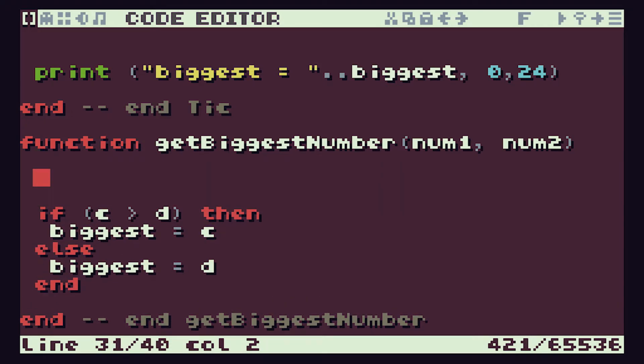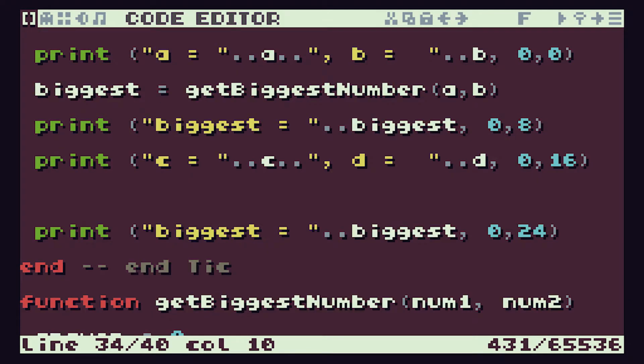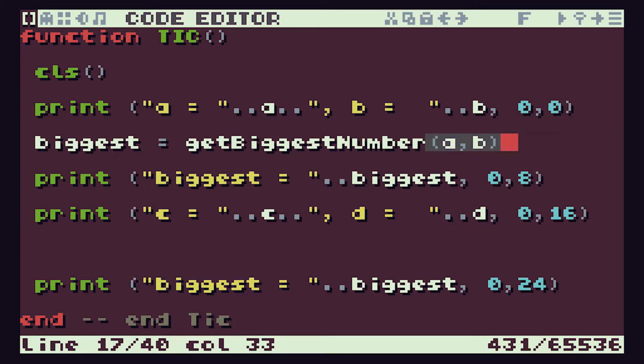So let's rework this code to make it fit into our function. We're going to be sending back an answer, which is the biggest number. So let's create this variable here: answer equals, and let's just set it to zero to begin with. I'm creating a new answer instead of using this biggest number. When we write a function, it's best to have our function self-contained, so for it to use its own variables inside the function. If I scroll up a bit, when we call our function, we're using A and B up here. So this A and B are the variables that exist inside this bit of our code.